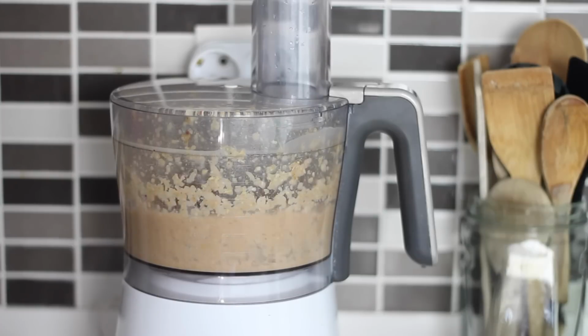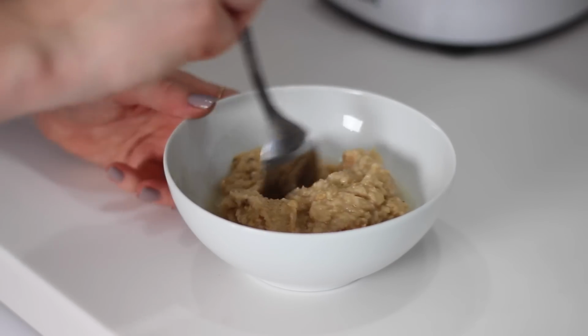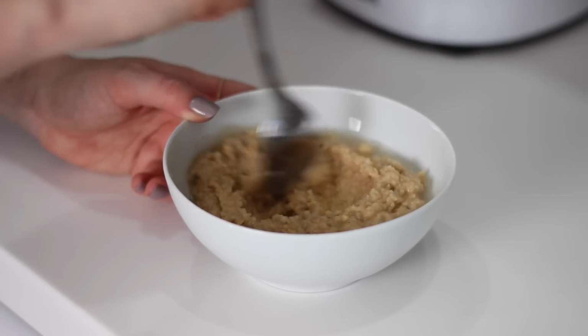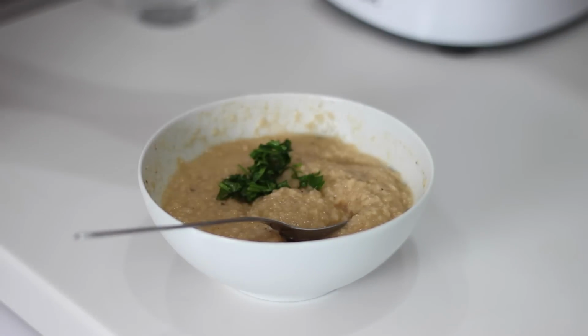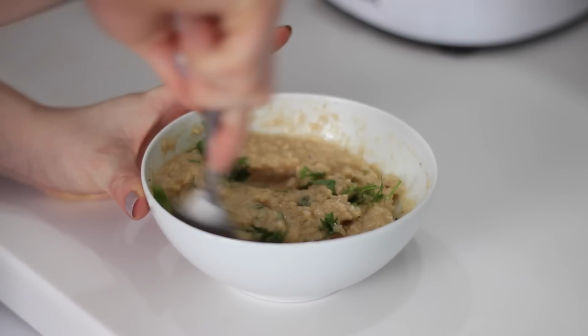I blended it all up, popped it in a bowl, and then I stirred in a teaspoon each of fresh chopped parsley, some fresh chopped dill, and some freshly chopped chives as well. I did water it down a little bit with 2 tablespoons of water. You can have it as thick as you like.